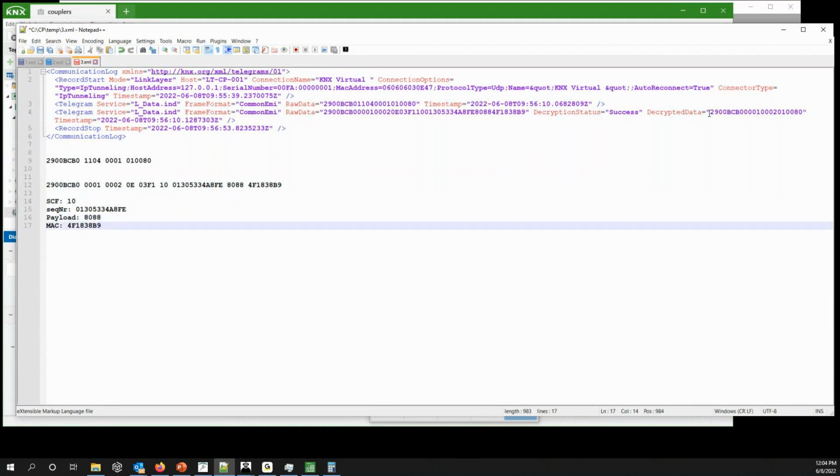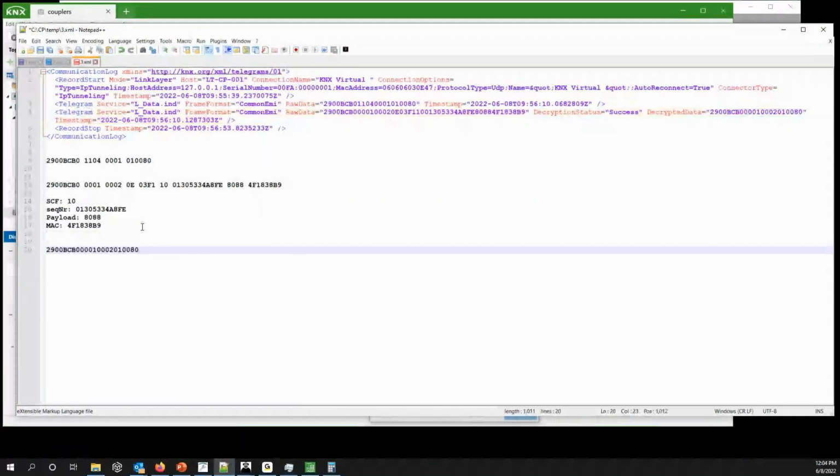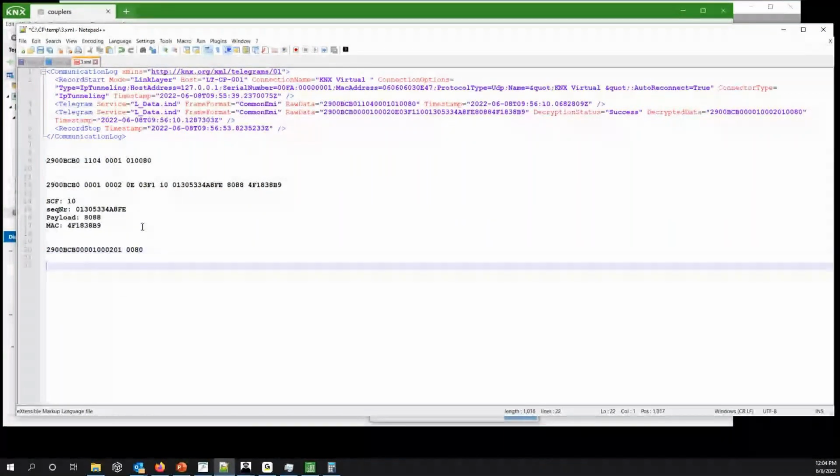What is really in this telegram is also to find back here. So you can have this telegram as your check, because you should check whether with this tool key for this device that 888 is indeed decrypted into 0080.